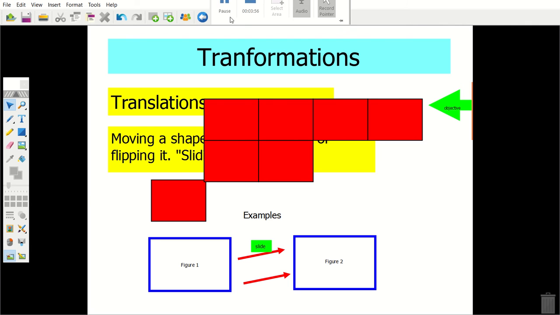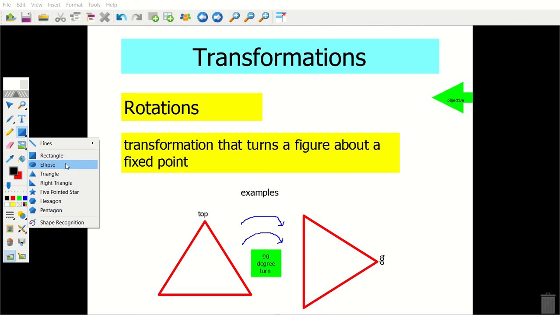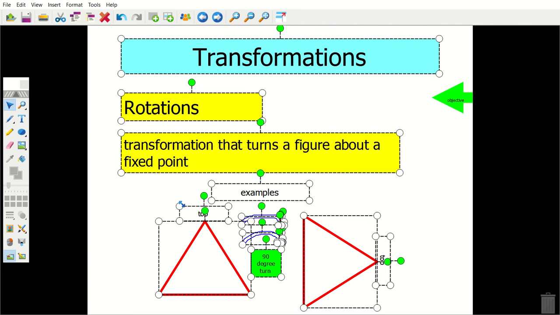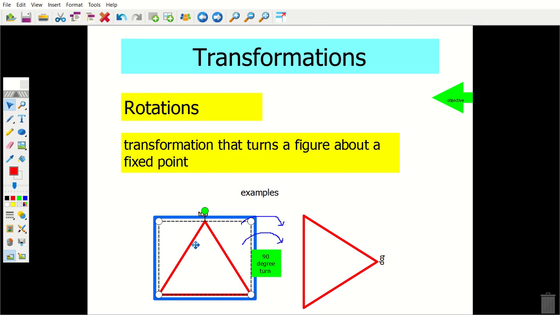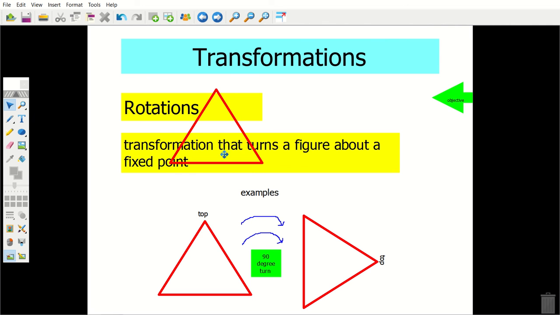The other type of transformation you can create a tessellation with is a rotation. That is where you have a fixed point and then you just rotate it. You turn it or spin it. And if you rotate that figure over and over and over again, you could have a tessellation. For example, if I were to create this triangle, I will clone this one and lock it. I believe I should be able to tessellate the plane. I'll take that one, and then I will take this one, and I will rotate it. See, I'm rotating that triangle.